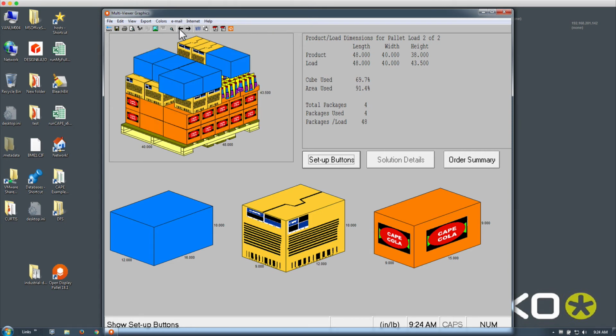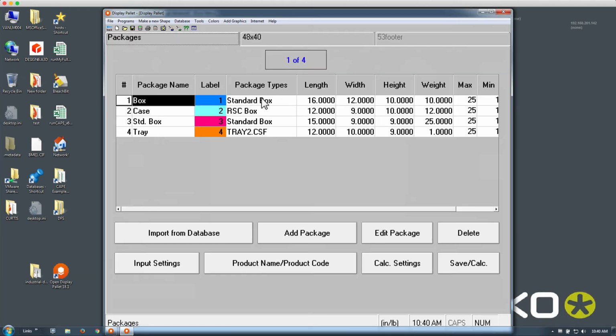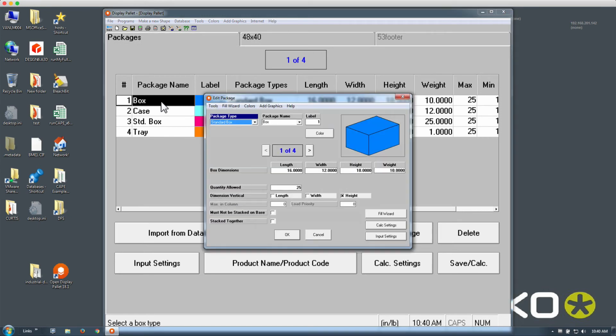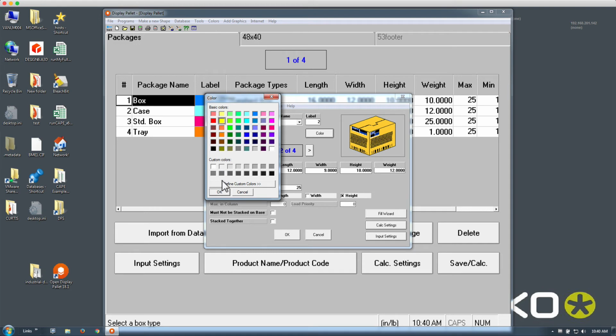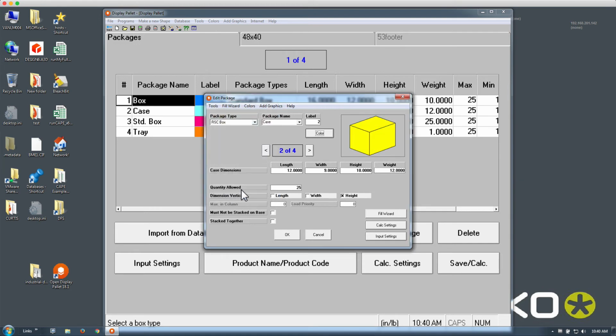pallets. Okay, and using the standard setup, let's identify the individual SKUs. We have a standard box, an RSC box, which is yellowish in color, so let's assign a yellow to it.